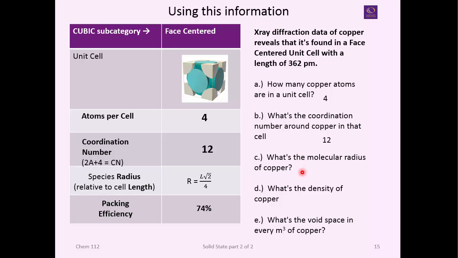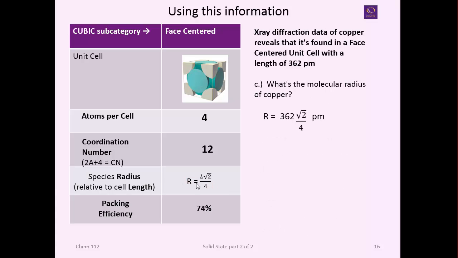Okay, what's the molecular radius of copper? So once again, we know from the length, which we can get from the diffraction numbers, we just plug into this formula and solve for R. And we got 128 picometers. And this, once again, is the covalent radius. It really is how far the protons reach out to the electrons. And once again, that's important in atoms. You may not want the diameter, you want the radius, because in the center of every atom is the positive nucleus. And out on the periphery, the end of the radius is where the electrons are found, the valence electrons.